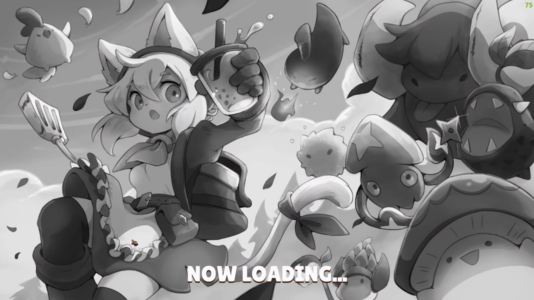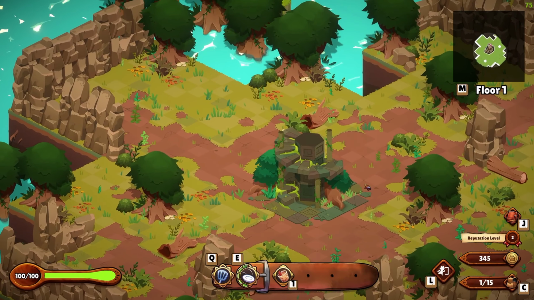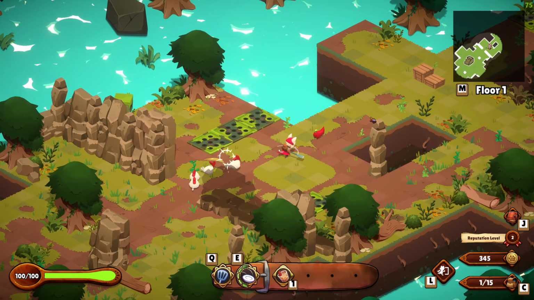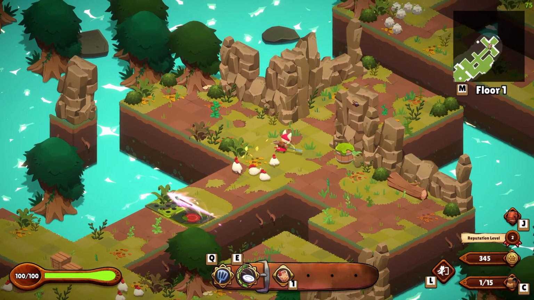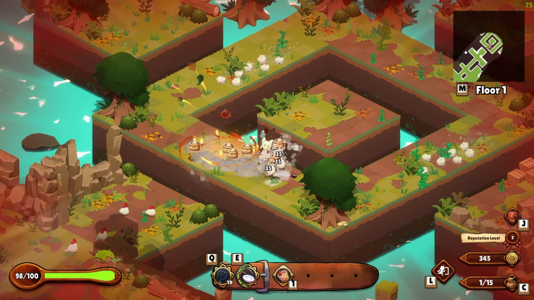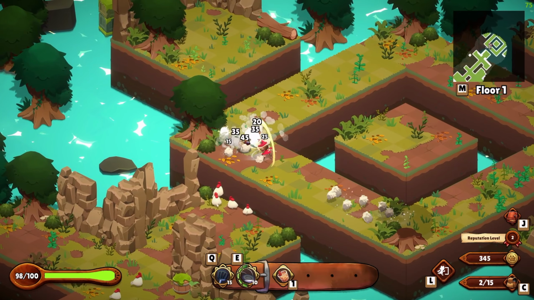All right, let's go back and explore, grab some more materials. We need some hardwood, so probably get that from floor two. So why don't we just do a blitz into floor two here. I'm not sure what kind of materials are gonna be there, so let's see. Oh wow, there's a lot of these guys out here. Well, we're gonna stock up on flour, I suppose.